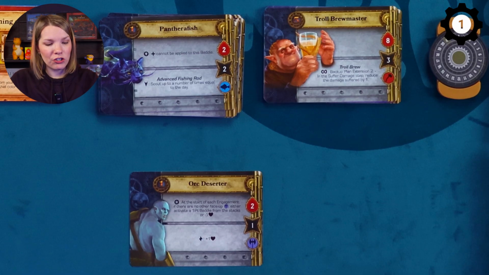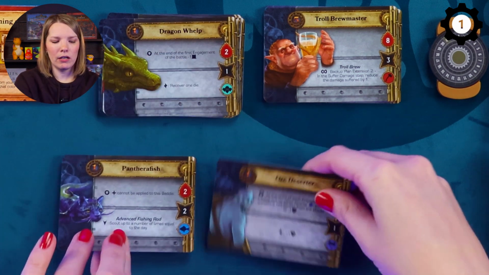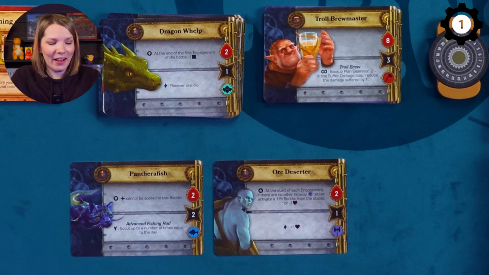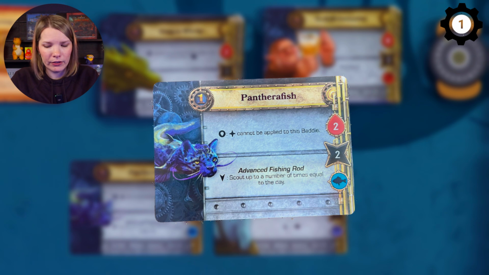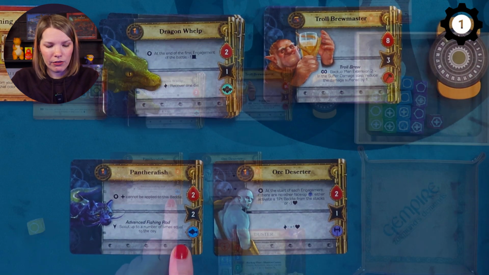Okay, so we're in a new engagement. The engagement stays on the same day. At the start of each engagement, which this is a new one, I will choose to put out another 1-point baddie, because if I lose a health, I'll die. So we have Panthera Fish. Hits cannot be applied to this baddie, regular hits. So they need a crit. And they have 2 health.